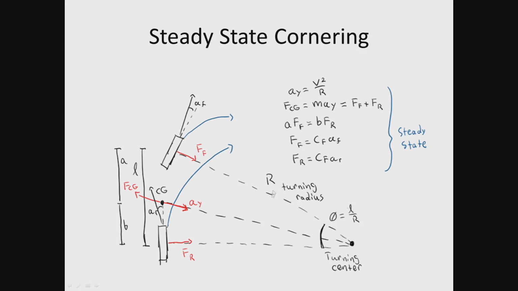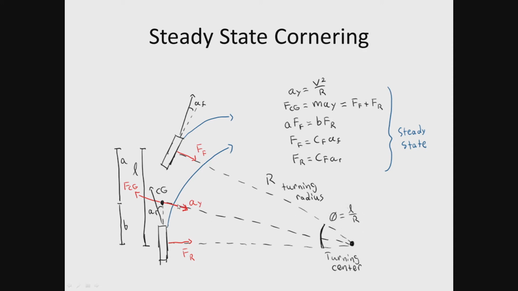There's your turning radius, and the angle theta from this bottom line to the top line, which is perpendicular to our tires, is going to be equal to the track length of your car divided by the turning radius. That will give you the angle. This is using the small angle assumption, so it doesn't apply for large angles, let's say 20 degrees and above. This would no longer really hold true. This is an approximation using small angle assumptions.